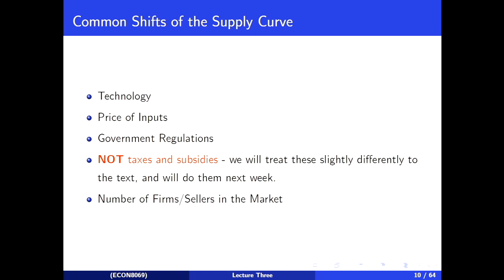They're part of the same model, but you can talk about things that shift the demand curve that have no effect on supply, and things that shift the supply curve that have no effect on demand. Most shocks to our market will affect either demand or supply, but not both. Most shocks, not all shocks, but most of them. But no, they're entirely separate objects. As we've been seeing, I didn't talk at all yesterday or last week about supply. I haven't spoken at all this week so far about demand, but I can still draw the supply curve. I can talk about the supply curve without talking about demand, and I can talk about demand without talking about supply. Does that address your concern?